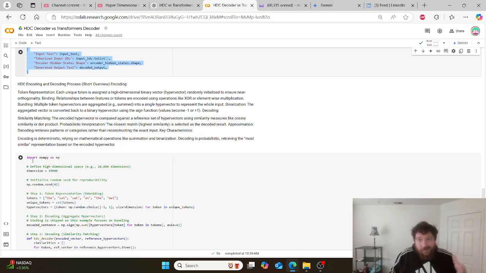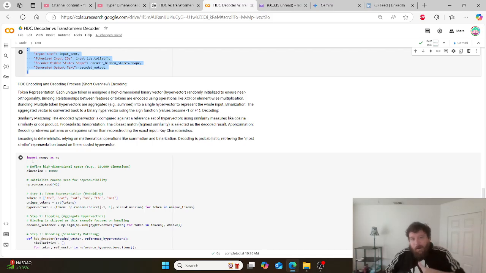So it's linear algebra. Binding is relationships between features or tokens that are encoded using operations like element-wise multiplication, and bundling, which is utilizing multiple token hypervectors that are aggregated, they're summed together. So again, linear algebra into a singular hypervector to represent the whole input.